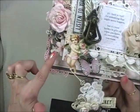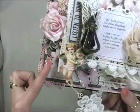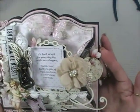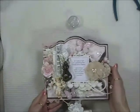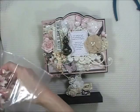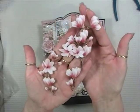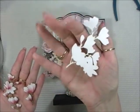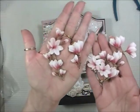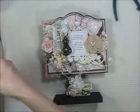I also tucked in some of the beautiful board, printed board, the cherry blossoms. These are called Tuck It In Cherry Blossoms. I tucked in one here, one over here, and one over here. Love these. They are super cool, and they're all these bits and pieces that you can tuck in. She also makes a round frame of cherry blossoms. These come in different sizes, and these ones are the slightly larger size. Single-sided printing, very vibrant, very beautiful cherry blossoms. Wonderful for tucking in and around your projects. Just love these, and you get quite a few in the set. Okay, so that's what those are.